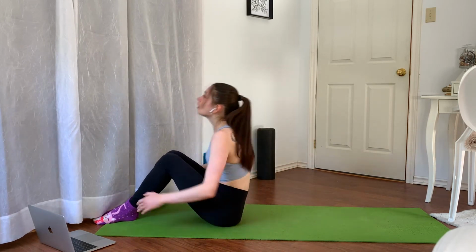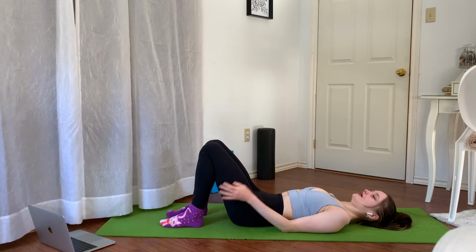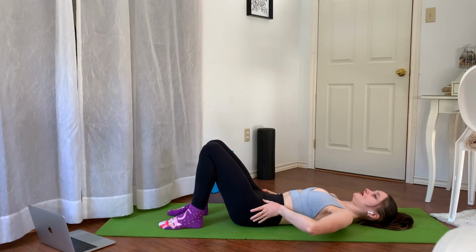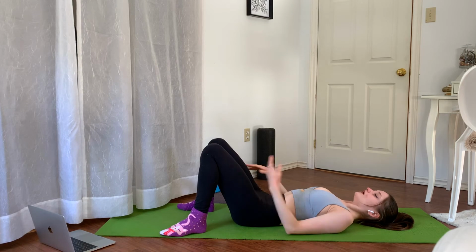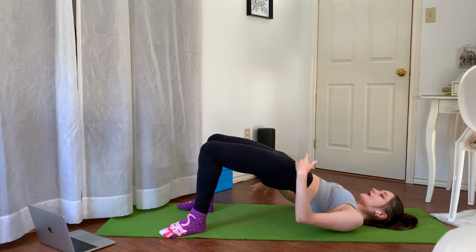So laying down all the way on your back, place your feet a little bit outside because I am holding a lot of tension. I'm gonna take them a little bit outside. So rather than just parallel where I would overactivate them, I'm gonna take them a little bit outside. Also take some stress off the knees for me. On the next exhale, I want you to peel through your spine, lifting your pelvis all the way up.